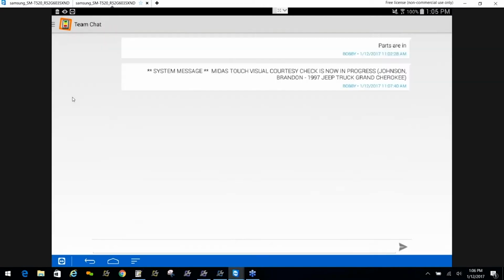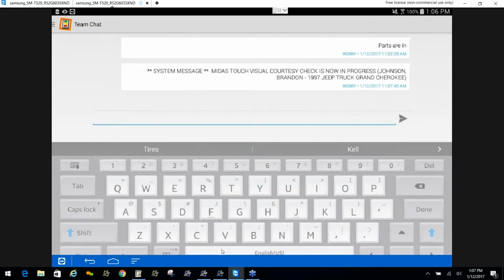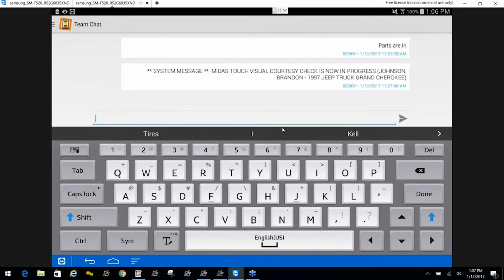Team chat. This is where I talked about where you want to identify each tablet, because when you send a message out, the team chat's going to say who it's coming from. As you can see, Bobby has sent a couple out here in the past. It's going to time and date those things. And we want to do that because like when your communications are going out to everybody, so it'd be great for individuals to know who it's going to and who it's coming from, etc. And all you have to do on this screen here is just tap on this line down here and put in whatever your text message is. Maybe today we're having a lunch meeting.